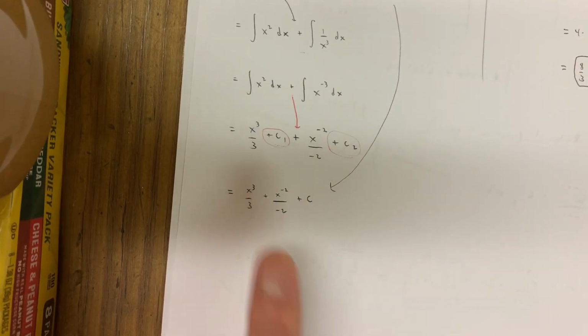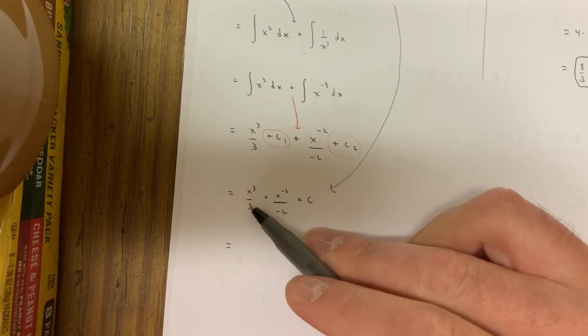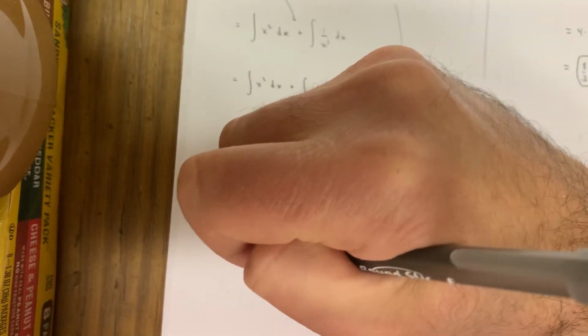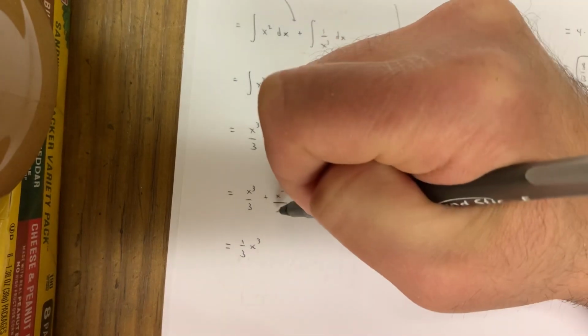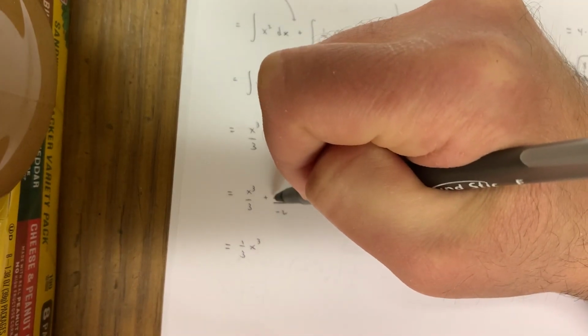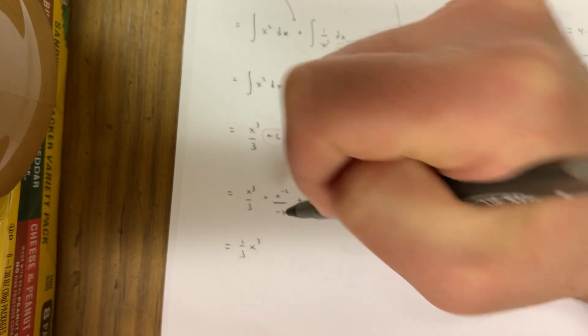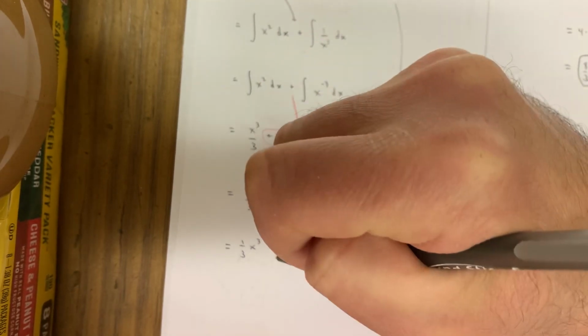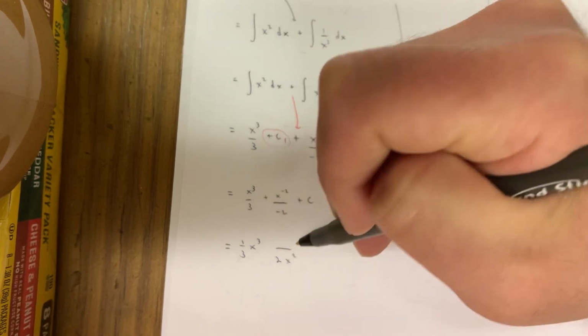This is disgusting. If you think you'll see it multiple choice that way, you're wrong, Sally. X cubed over 3, you might see. You might also see 1/3 x cubed. That's arbitrary. Either of those you could see. This here, they'll probably take this negative, put it upstairs, okay? They'll bring the x to the negative 2 downstairs, make it x to the positive 2. So this 2 is going to be chilling down here.